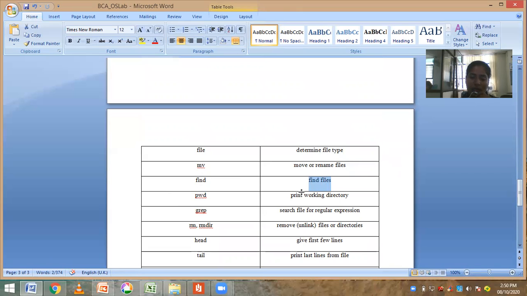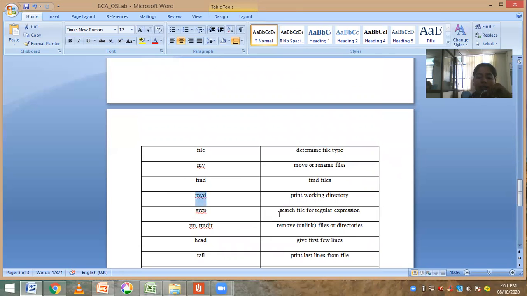The find command is basically used to find files. The pwd command is used to find the working directory, pwd for print working directory.